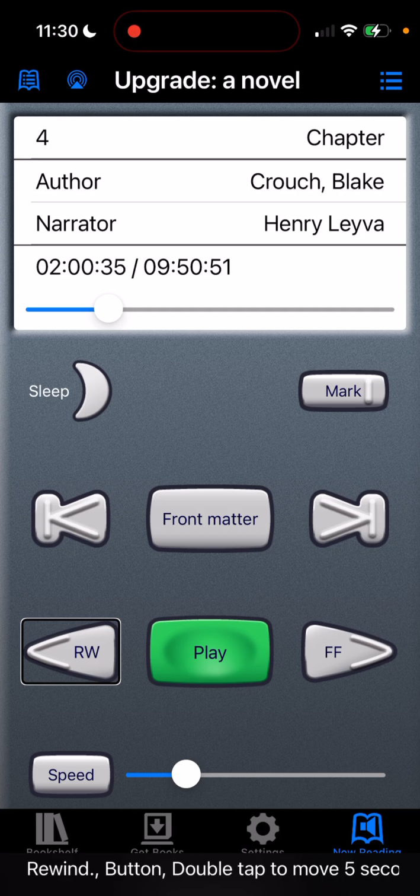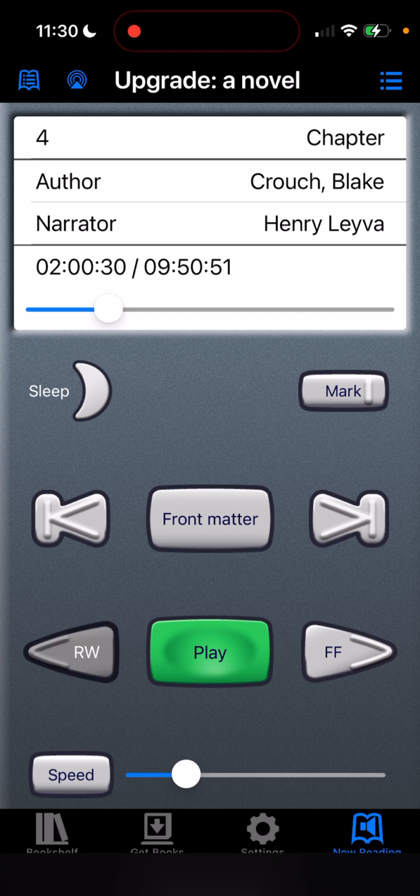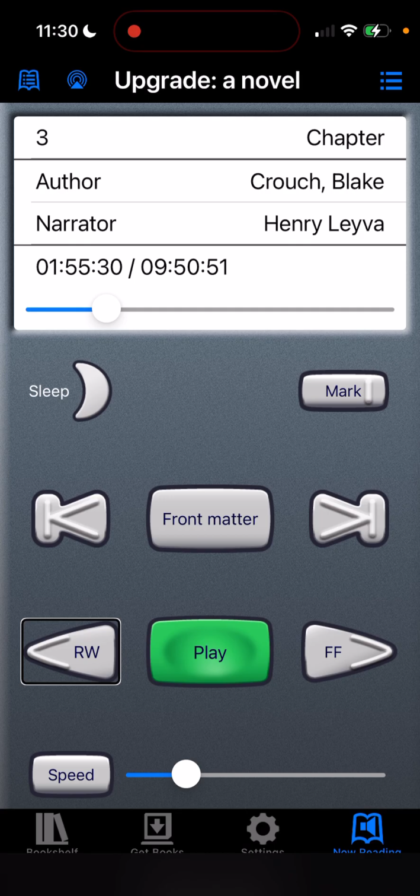So I'll do that so you can hear what that sounds like. Instead of dit, like this is dit, back 5 seconds, right? And I let go. It was just 2 quick taps, and it just went back 5 seconds. Now I'm gonna tap and hold. Back. 20 seconds. 1 minute. 5 minutes. And I let go at 5 minutes. Okay, so if I kept holding, it would go up to an hour, and then it would go back an hour, an hour, an hour.